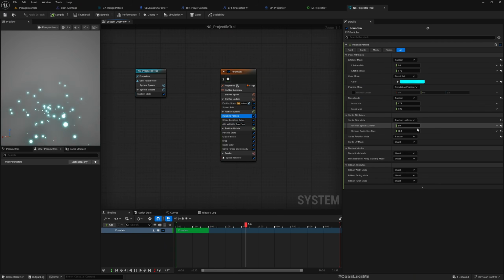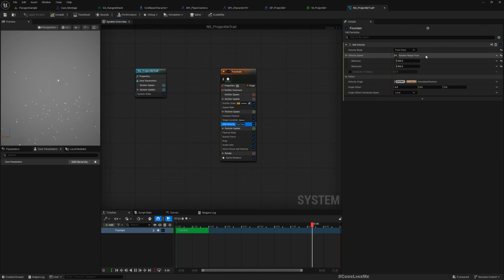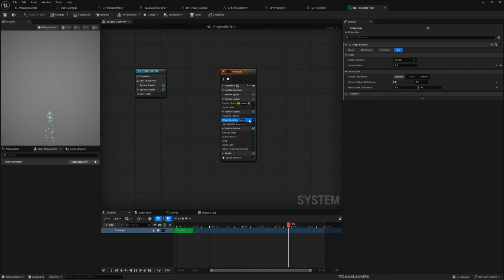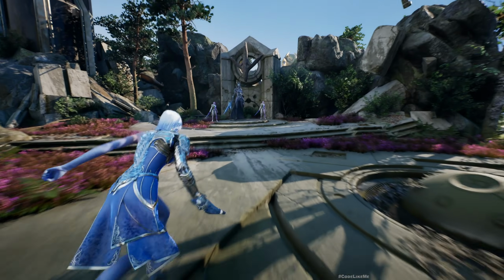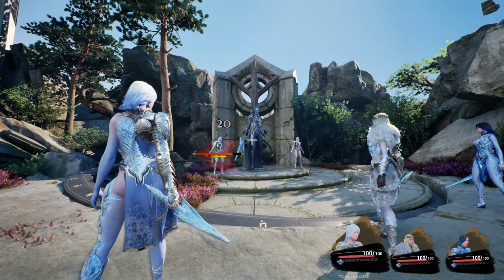So size. And speed. Yeah, that's better.